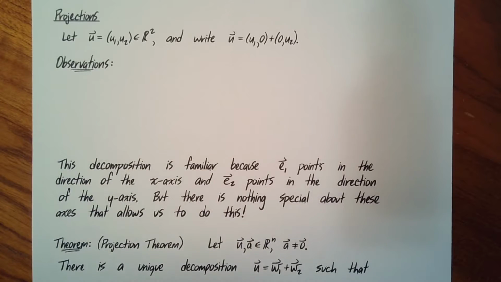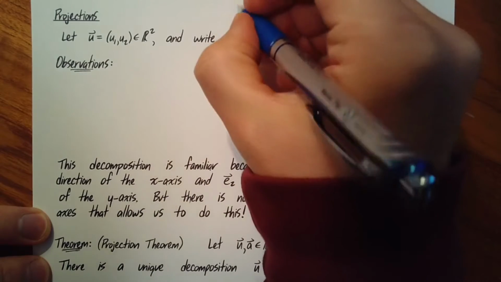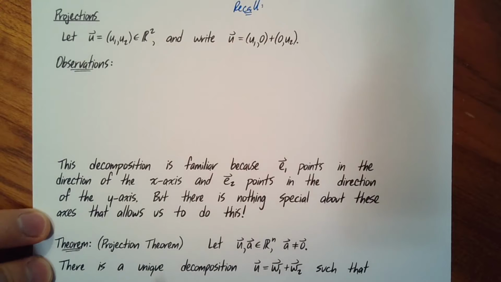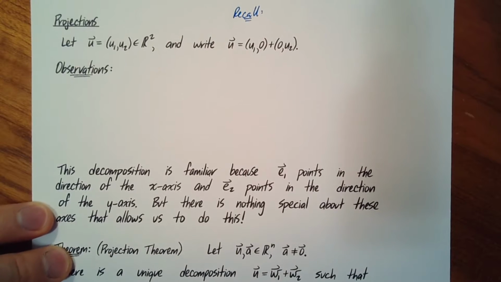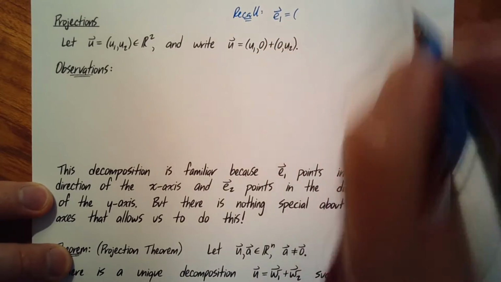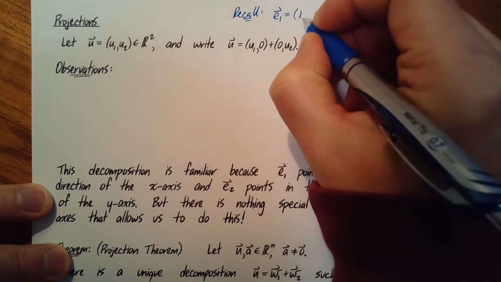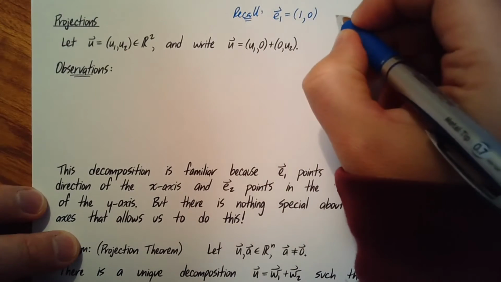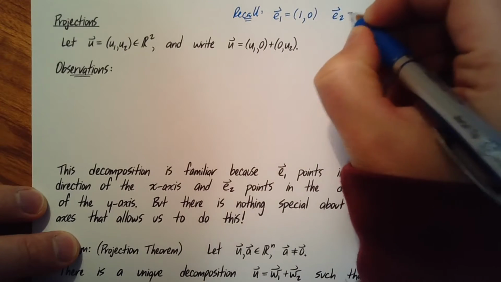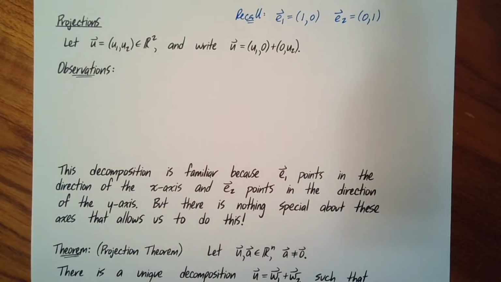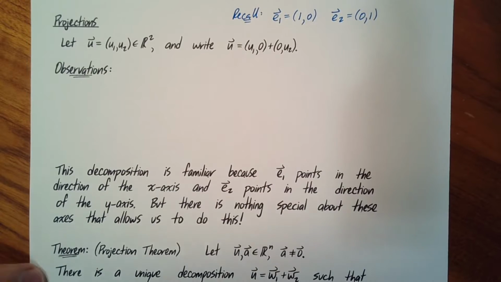And let's make a couple of observations about this. Just a reminder, since we're in R2, the standard basis vectors, there's only two of them. There's e1, and it's just going to be, well, you have a 1 in the first coordinate and zeros everywhere else. And there's only two coordinates, so that's what you're going to get for e1. And then e2 is the vector 0, 1, because it has a 1 in the second coordinate and zeros elsewhere. So those are the two standard basis vectors.